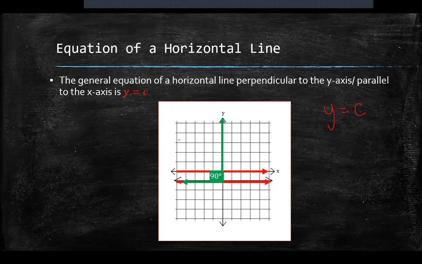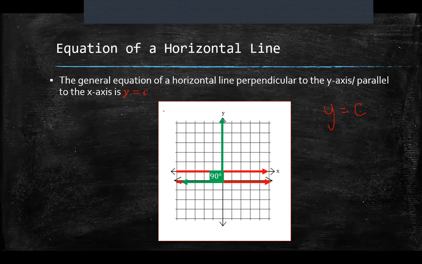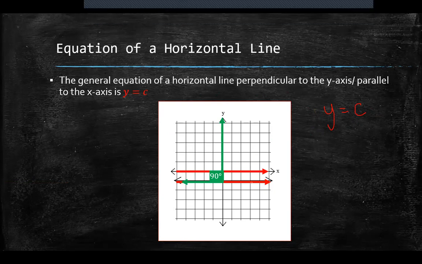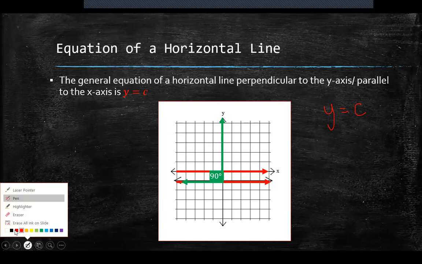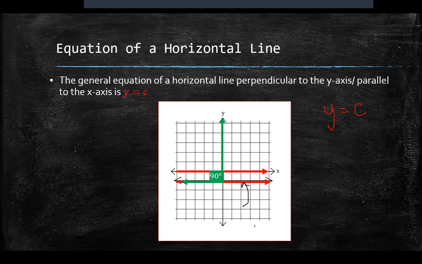So I wanted to show you how it's perpendicular and how it's parallel. So the red lines, this red line to the bottom here, that's my line. So say that's line PQ. So there's P and there's Q. So there's my line PQ. And this other red line is my x-axis.